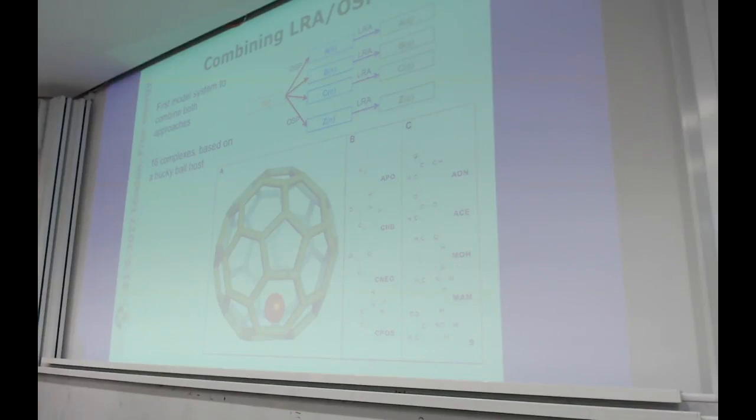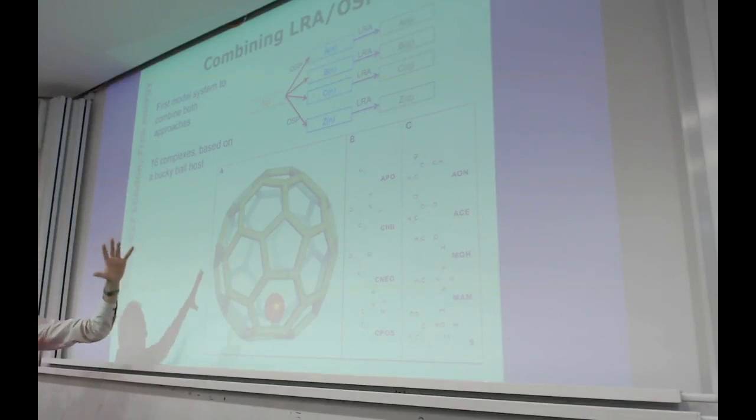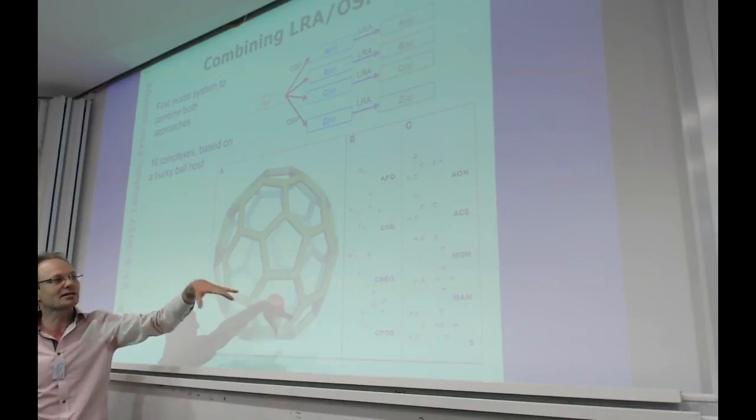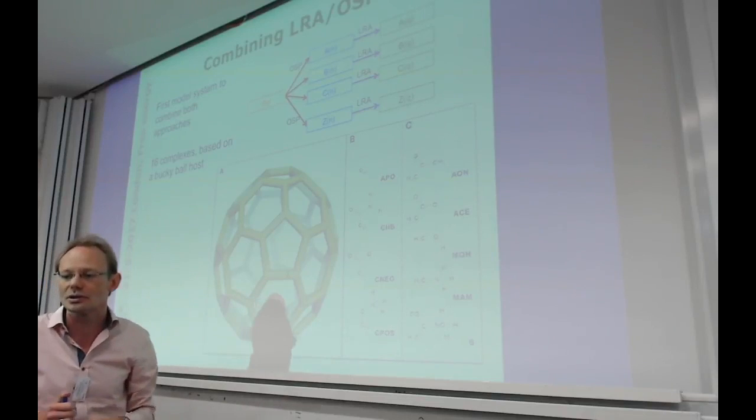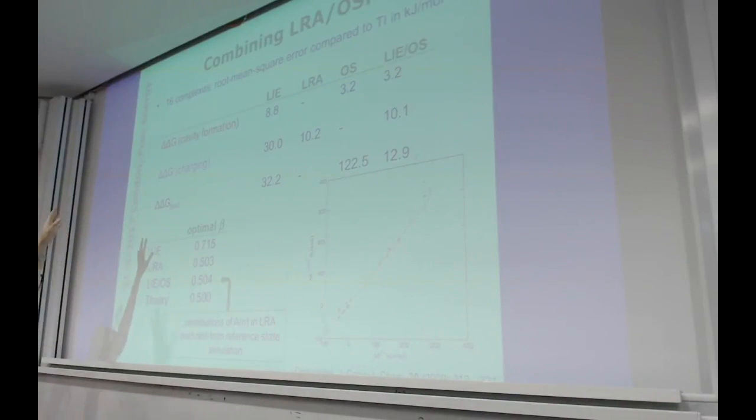The first thing we did that on was a toy system. It was a bit of an increased buckyball with different functional groups here, and then we had 4 different molecules in it. I don't want to go too much into the details of that here. It's just that we had 16 complexes, so we compared this with thermodynamic integration to calculate the absolute binding free energy for these 16 different complexes.